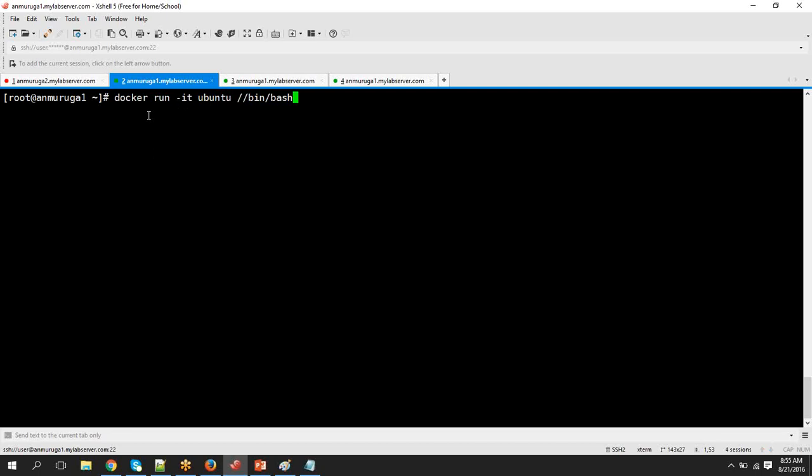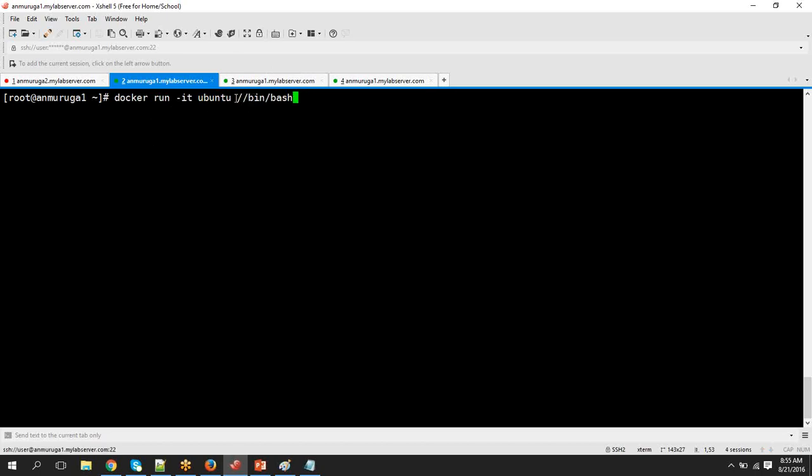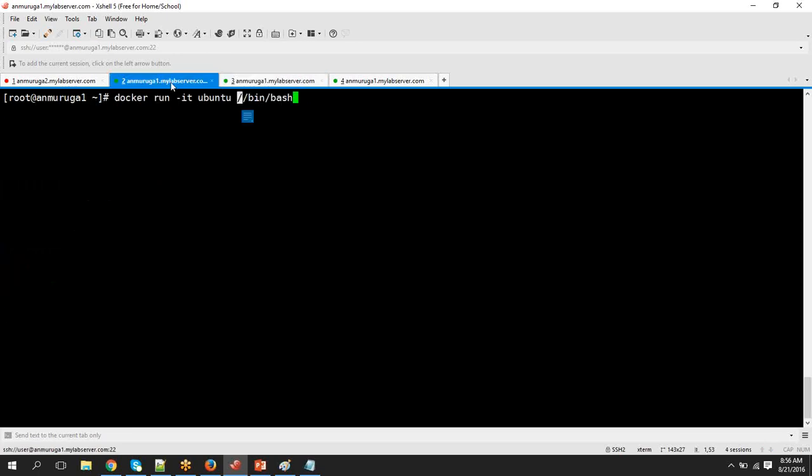Okay, so here if you see, I'm giving a path called bin bash, but I'm giving a double slash because if you see, actually every operating system will begin with root. So in the same way, the file is available only in the bin and it is starting from the root, but here I am giving a double slash.